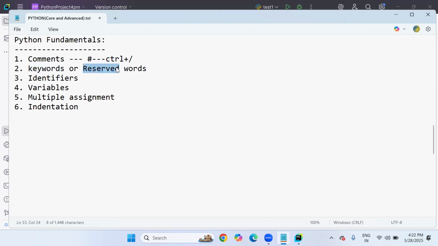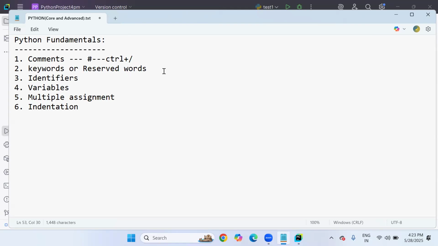Yes, this is also very common in any language. Even Python has some keywords. Every programming language has keywords or reserved words. Keywords means some words are reserved for doing a particular task. The word which is reserved for a particular task, we have to use for that same task only. You can't use it for your own purpose. So in programming languages, some words are reserved for particular tasks, and we have to use those words for the same task only, not for other tasks as your own purpose.